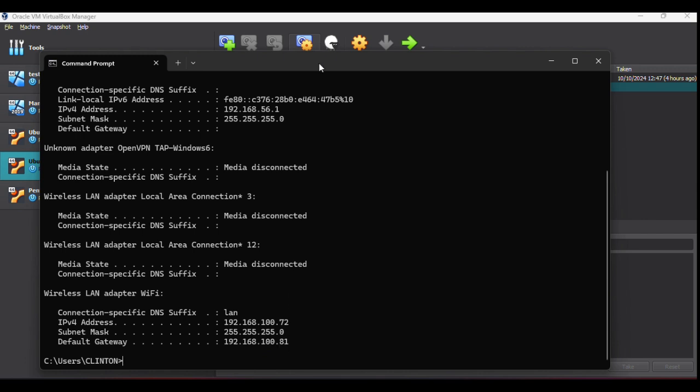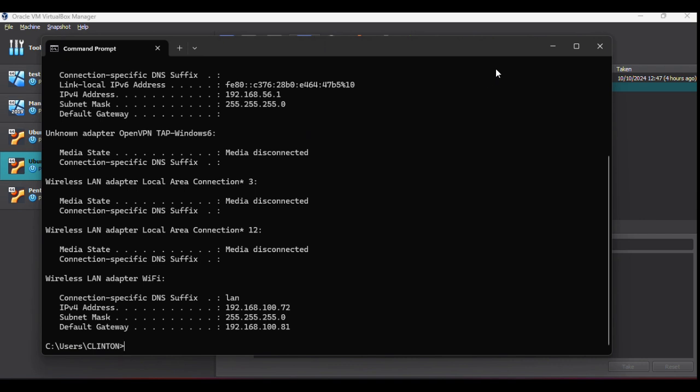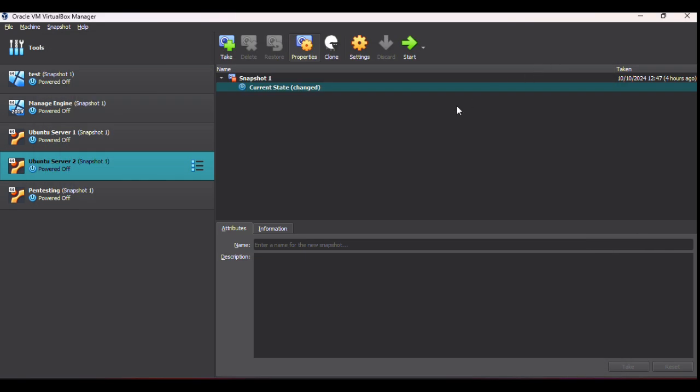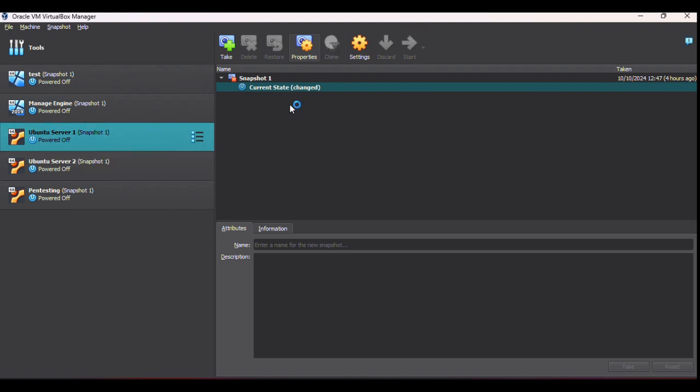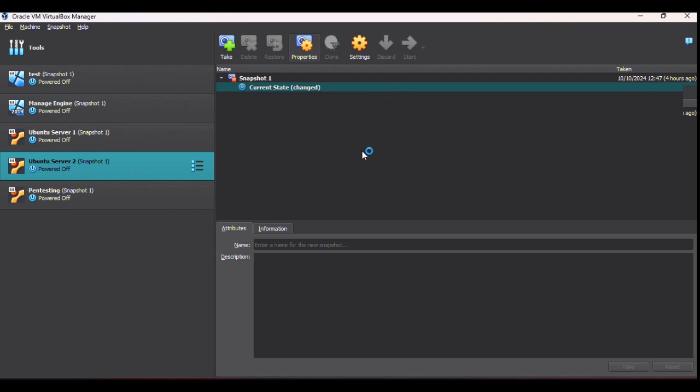So now I want these two VMs that I'm working with to be on this same network. I want them to get their own IP address from the DHCP server running on my internal network. So how do I do that? You create a bridge. This bridge creates a virtual switch on my host machine, which allows these VMs to get IP addresses from the DHCP server running on my internal network. So let's power on these machines to see how it works.